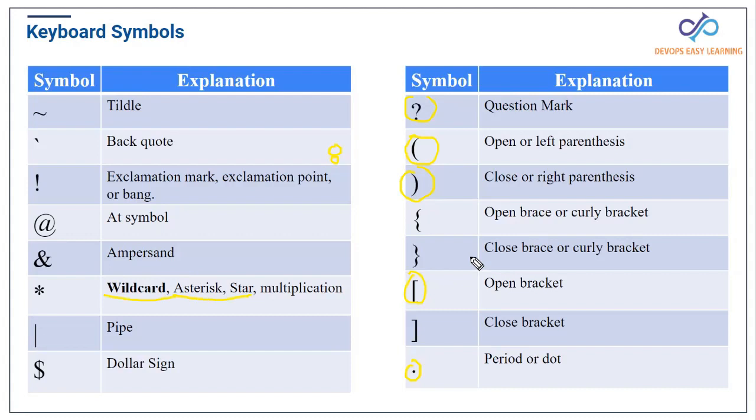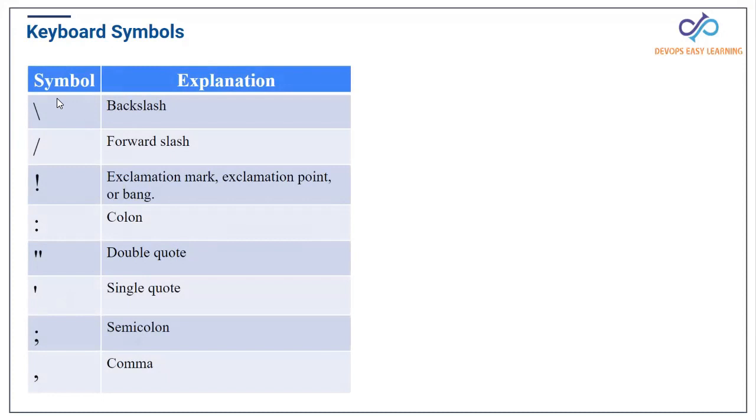Now, let's go ahead and move on, clean this, and that is good. Here, keyboard symbol. There is another one here called a backslash. We don't use backslash too much in Linux because that is something we use in Windows a lot to get our path, right? Relative path or absolute path. And forward slash is what we use in Linux a lot.